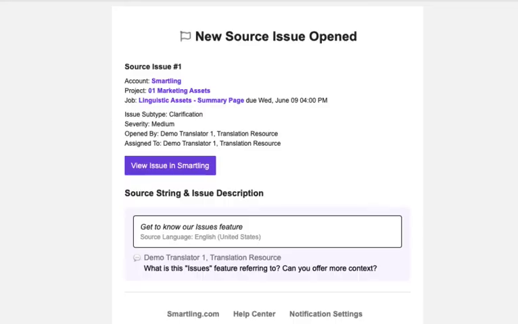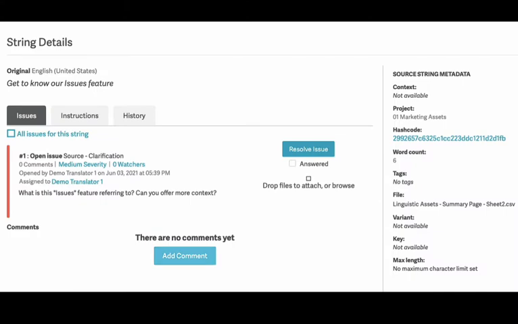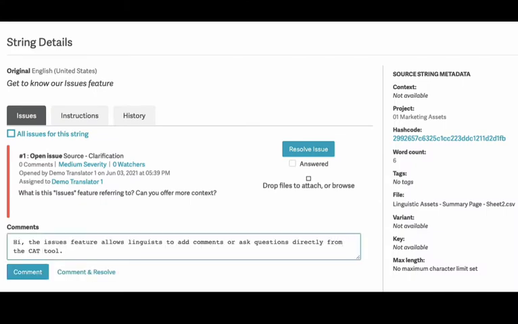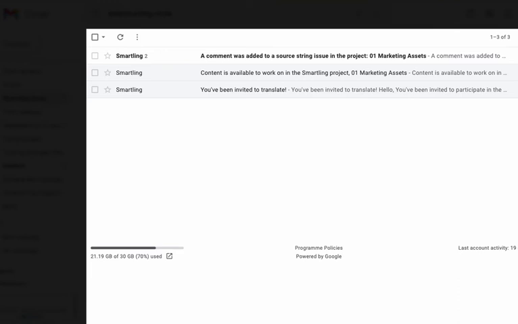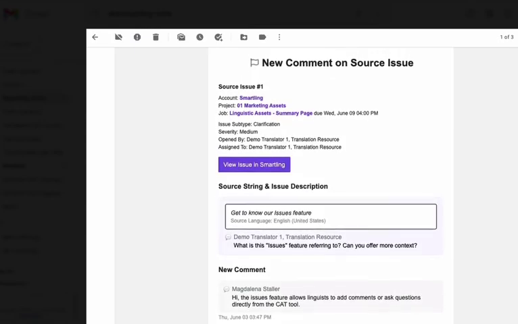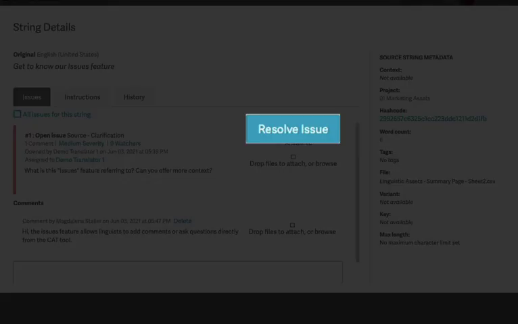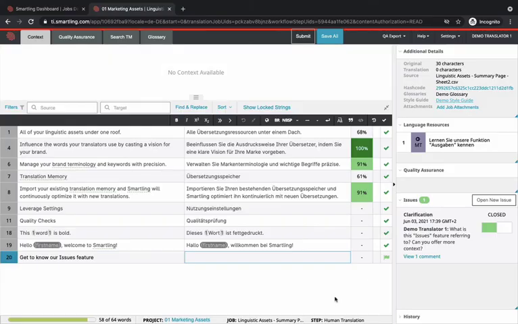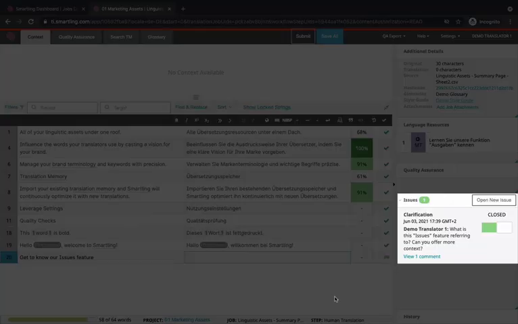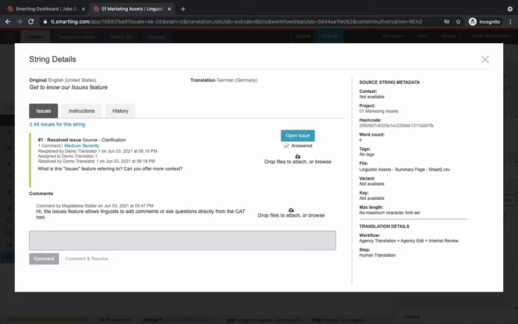Your customer will be notified automatically about your question, and they will leave a comment for you if they have an answer. As soon as a comment has been submitted by your customer, you will receive an email notification from Smartling, so you can click back into this pop-up window and review the clarifications that have been provided. Once your question has been sufficiently answered, please don't forget to close out your issue by clicking the Resolve Issue button. Any questions will always stay linked in the Issues panel, so you can go back to them at any point in the future and revisit the comments.